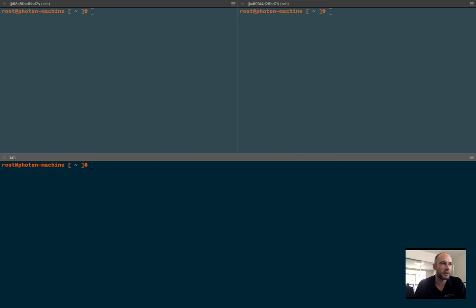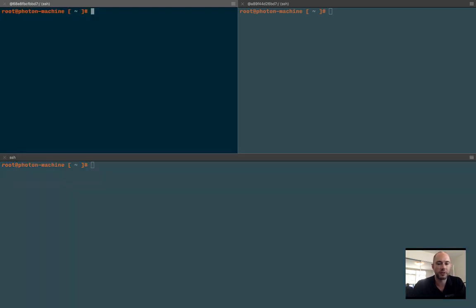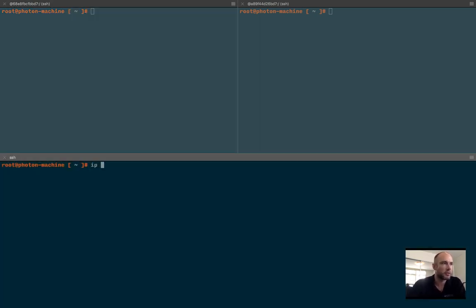So to illustrate the pairing of virtual Ethernet interfaces, we'll just create one. So here, I'll do it in this main window. We can do ip link add. We'll give it a name for the interface.